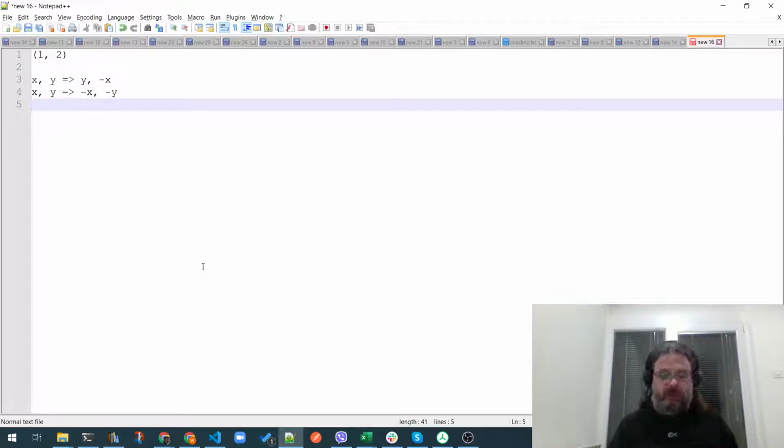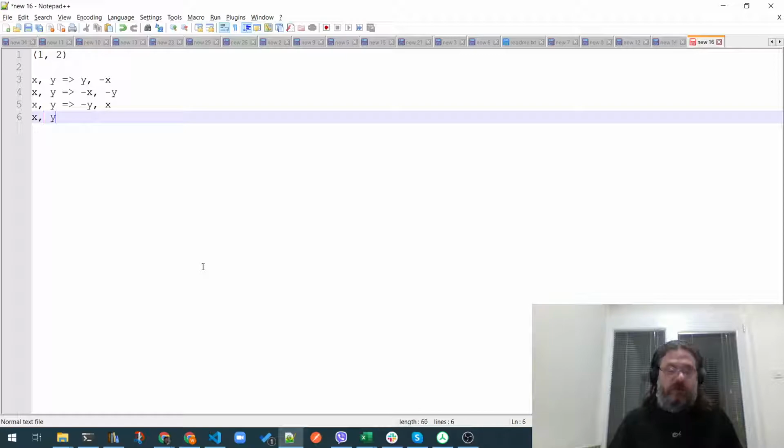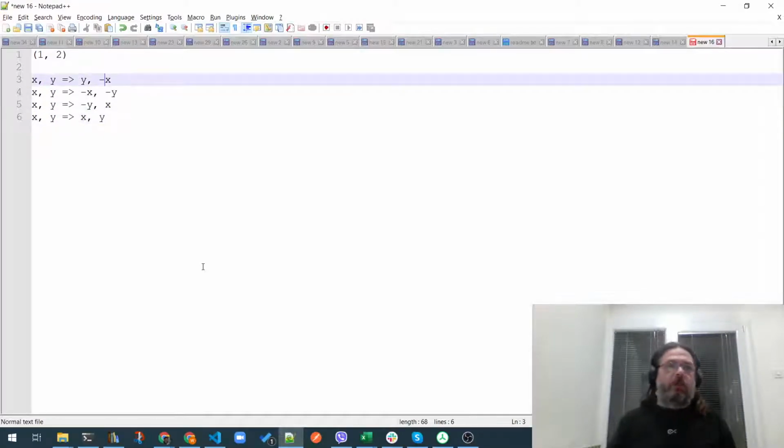And if we rotate it once more, it will be minus y, x. And if we rotate it for a full circle, of course, it's going to become x, y. So a point x,y, no matter how we rotate it, if we are not flipping it, can only have 4 of those 8 combinations.